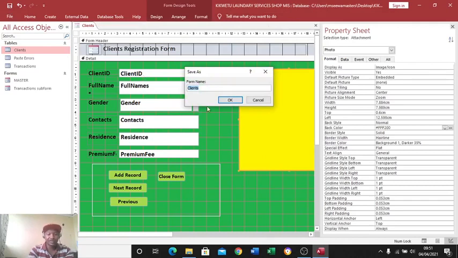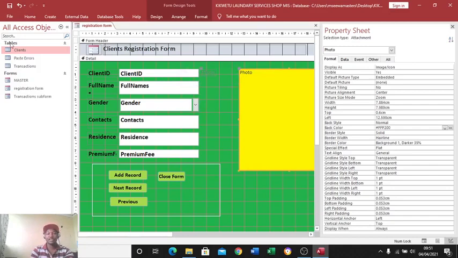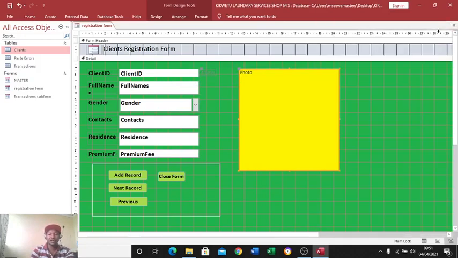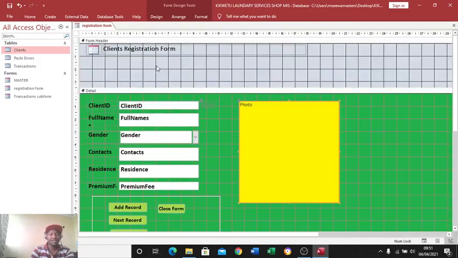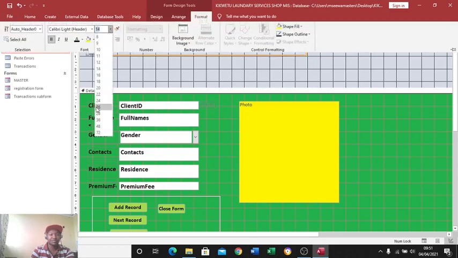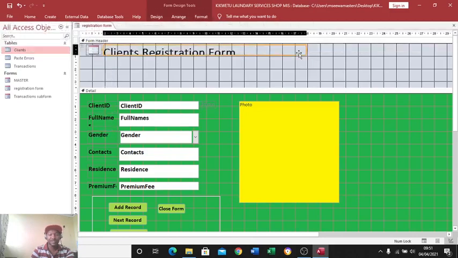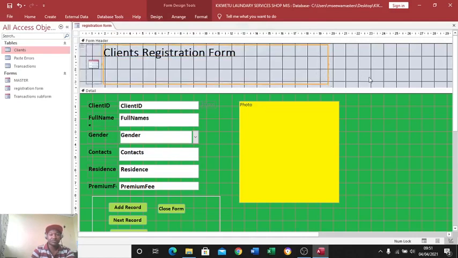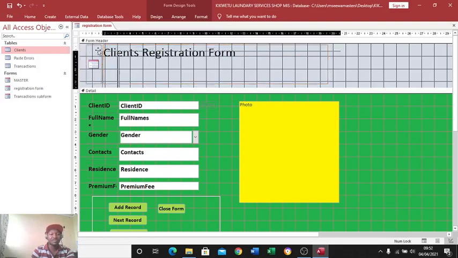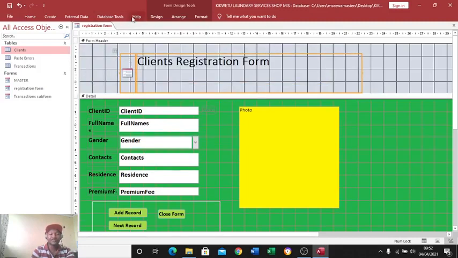I can just save it as registration form, so that now whenever you are registering new guys, ladies and gentlemen, you'll be doing it from here, so that the other form that we started creating will only be for the purpose of transactions.